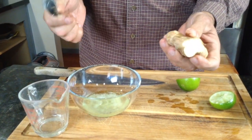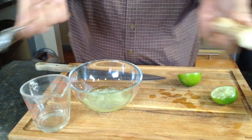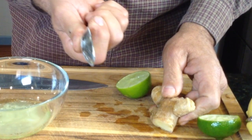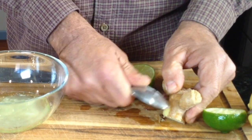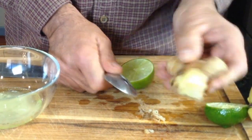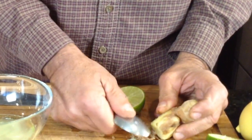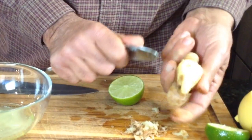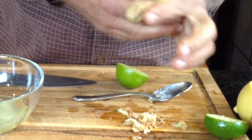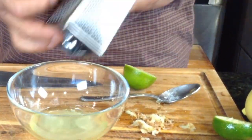So check this out. Here's a little cooking technique that I learned actually when I was in Hawaii. Here's one way of actually taking the skin off the ginger. I use the edge of a spoon, and you just dig. See how it comes right off? See, that's easy. I love learning little tips and tricks from different people all over the world. This one, I absolutely love. How to clean the skin from ginger. It's those little things that get me excited. Okay, now that the skin is cleaned, I'm gonna grate this. So I get my box grater.